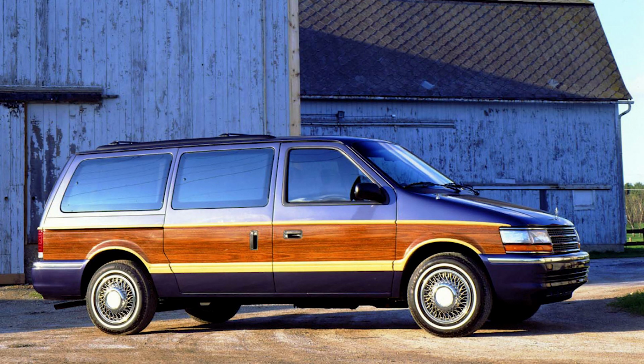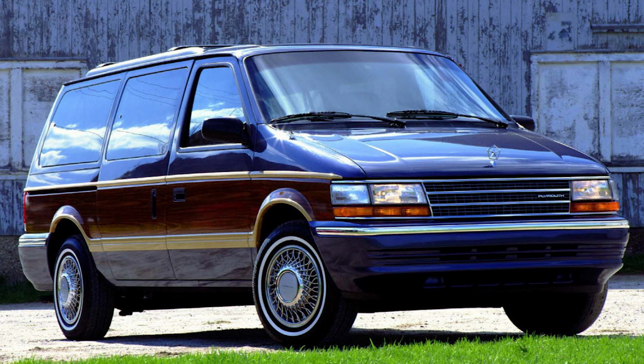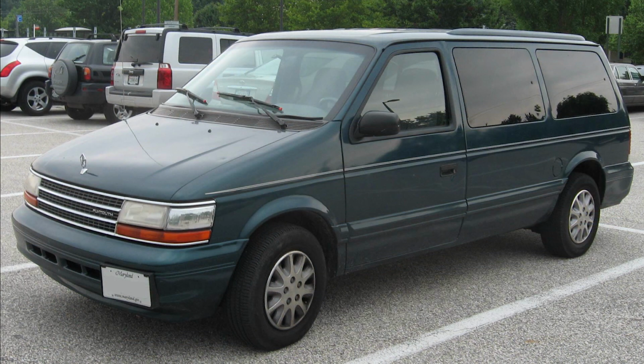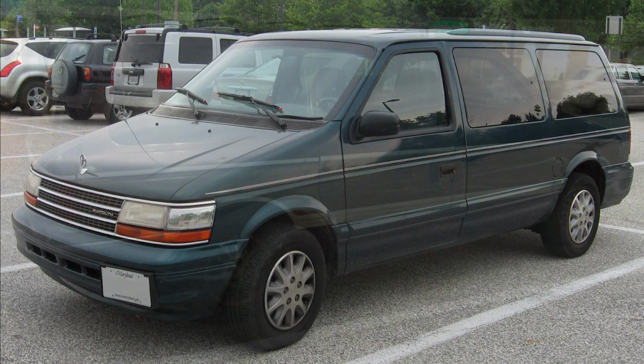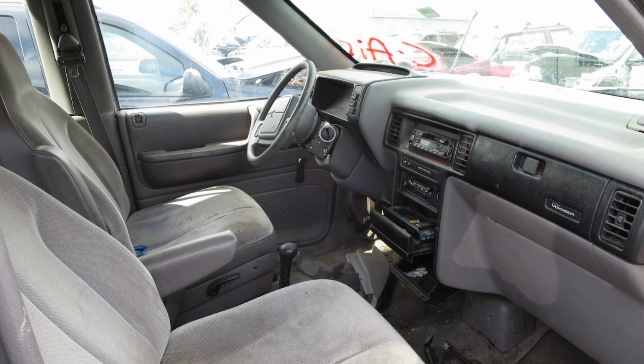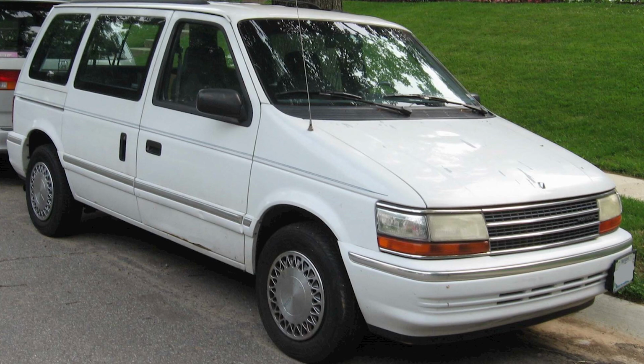The second gen was from 1991 to 1995, where the Voyager was available in base, SE, LE, and LX models again. The LX version was a sport luxury model, coming with alloy wheels, fog lights, optional luxury seats, and other power features that were more high-end for this time. The Voyager was very similar to the Dodge Caravan and the Chrysler Town & Country. More packages were available, such as Sport Wagon that added accents to the bumpers and molding and special wheels, Rally that added 2-tone paint and silver wheels, and Quad Command, which changed up the seating arrangement to a 2-2-3 format like we see in today's minivans.